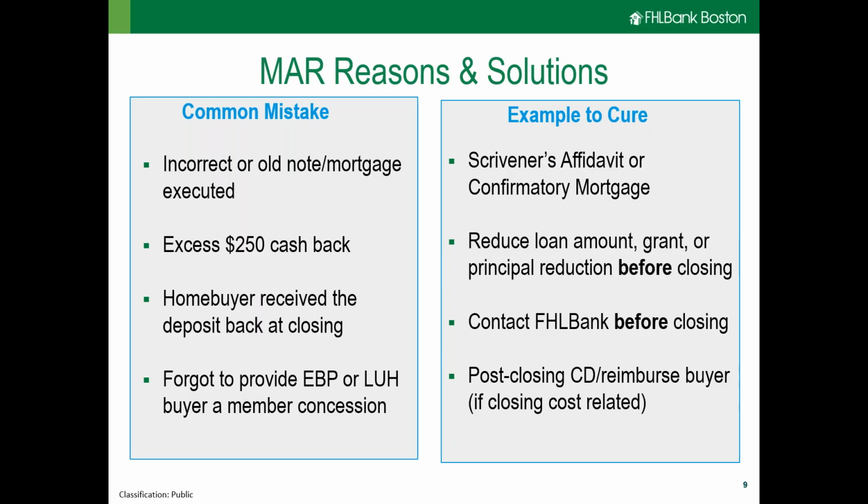And then if you forget to provide a member concession for either EBP or LUH, you can provide us post-closing information. Primarily, I think the only option, if you missed this checkpoint on the closing disclosure, would be to give a post consummation CD and reimburse your buyer if it's closing cost related.